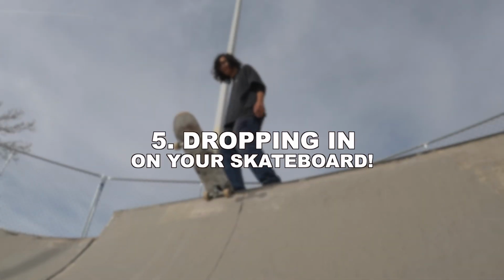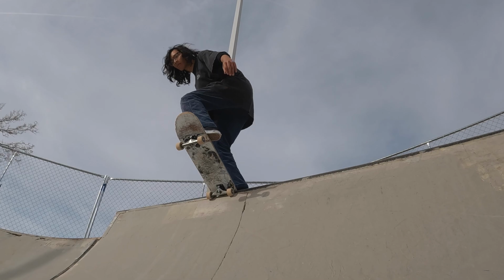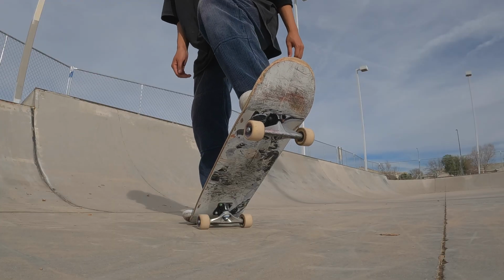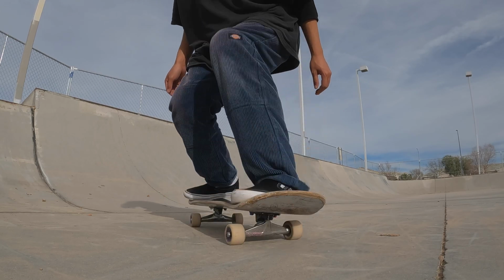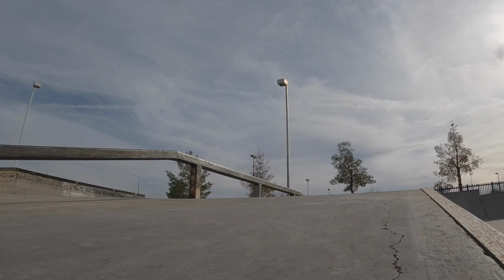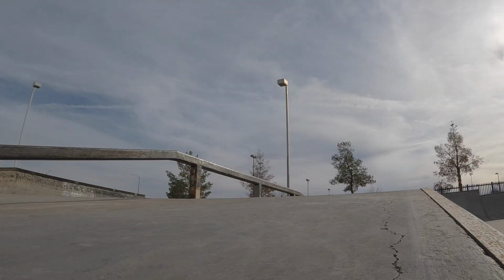And the last one I have for you guys is the drop-in, of course. Now, this trick, a lot of people think that it's just about having confidence, but I like to think that it's more about working your way up into it. Definitely start on some flat first, just lean on your tail first, and then practice smashing your front truck into the ground. Practice it on flat first, then take it to more of a mellow bank, maybe something that's not as steep as a quarter, but something that has a little bit more angle.